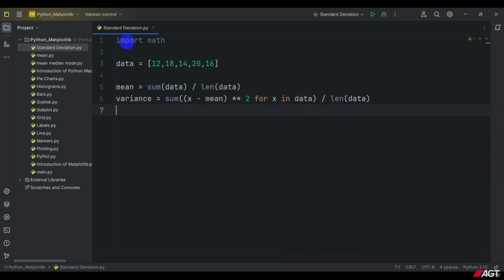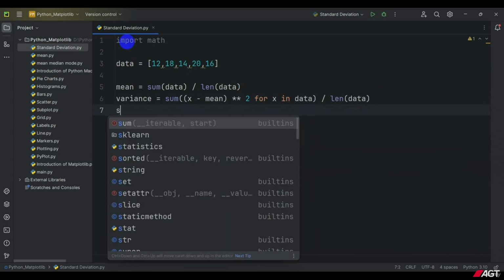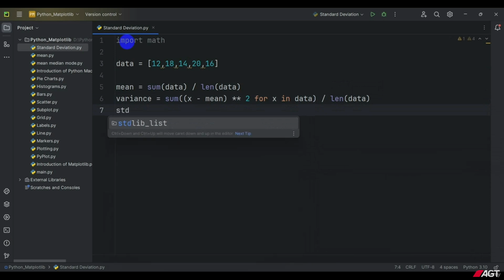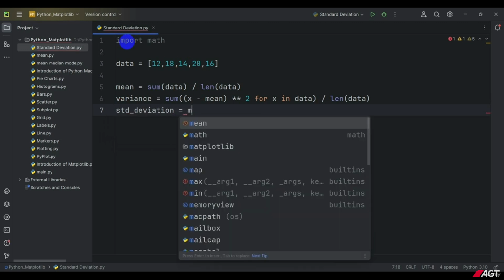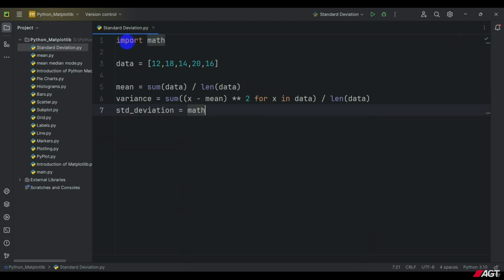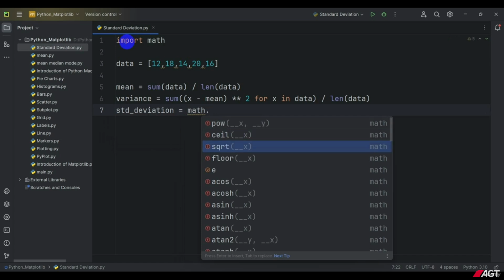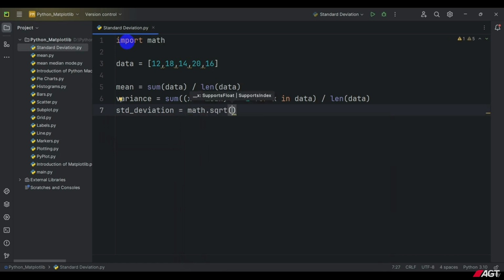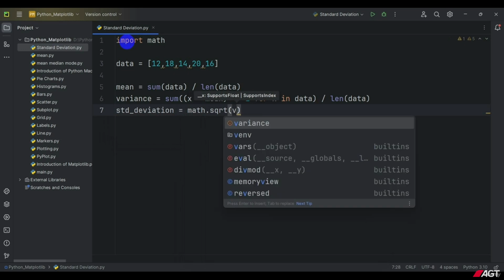Now I create the standard deviation, short form std, underscore deviation. The deviation is equal to math dot sqrt, calling the function on the variance.